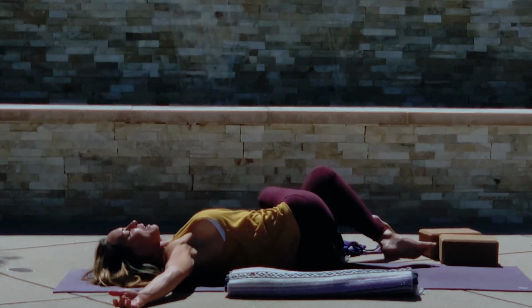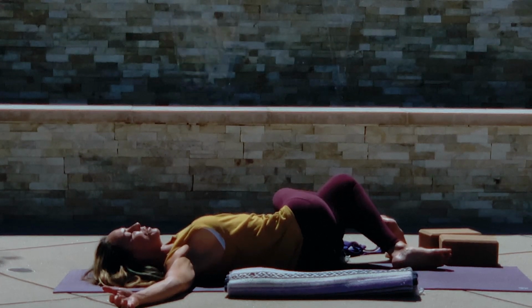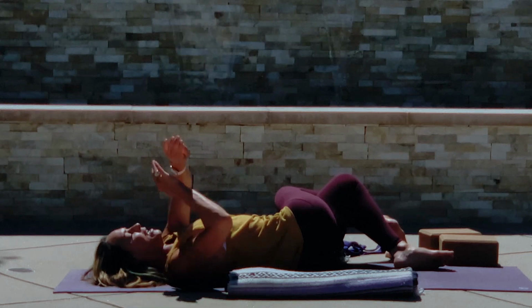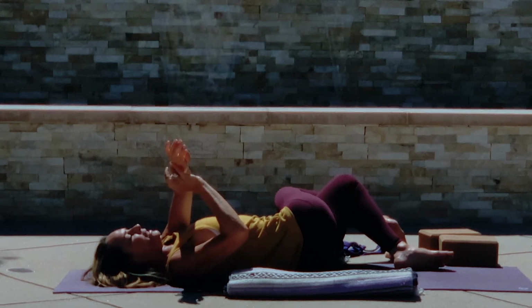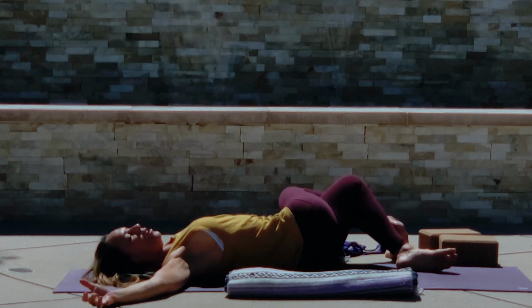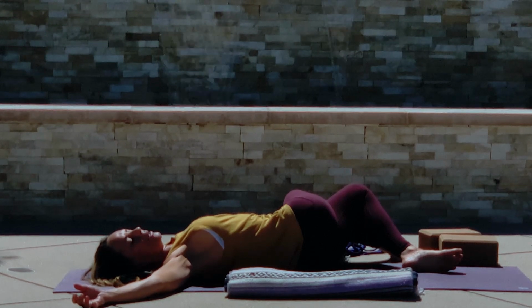That right shoulder is going to come up for a moment, but versus trying to get the knees down to the earth, I want you to drop your right shoulder to the earth. So if that means backing off the twist a little, back off so that the right shoulder is connected. Remember, we're working on opening up through the chest and releasing tension through the neck, shoulders, and upper back, heart meridian line. So there's an opportunity here to really breathe deep and wide into your whole right side.